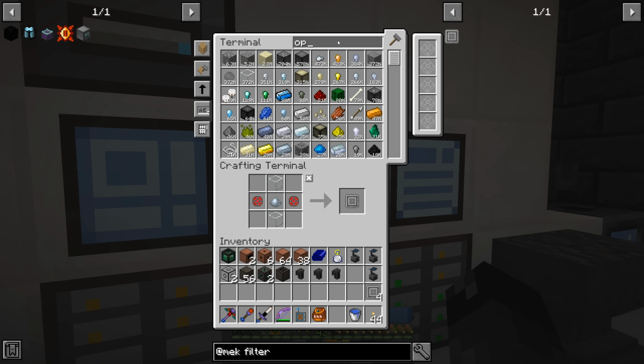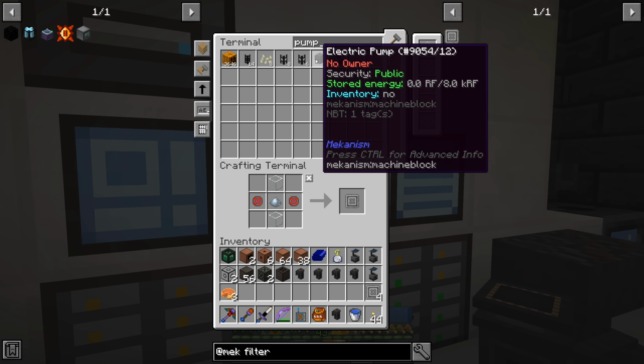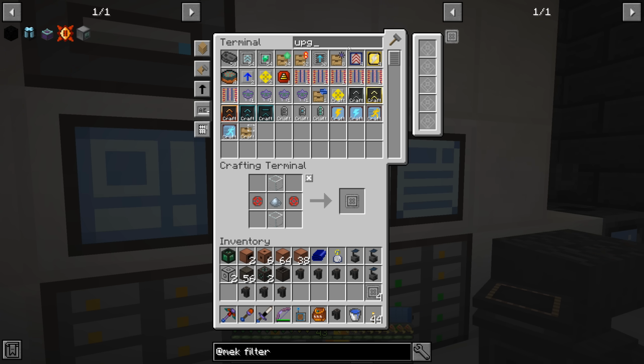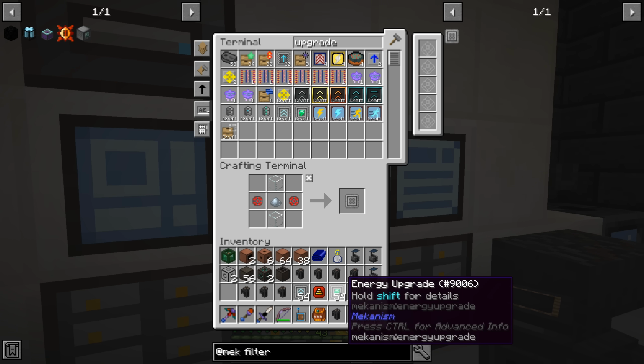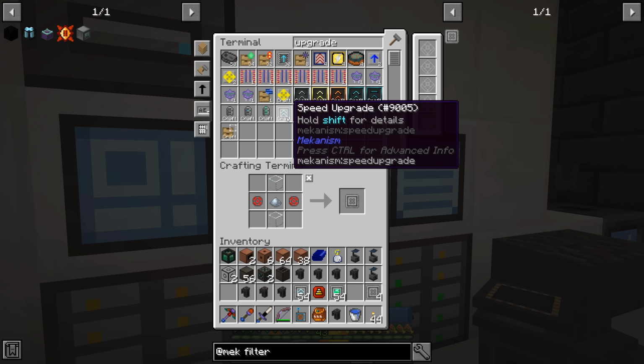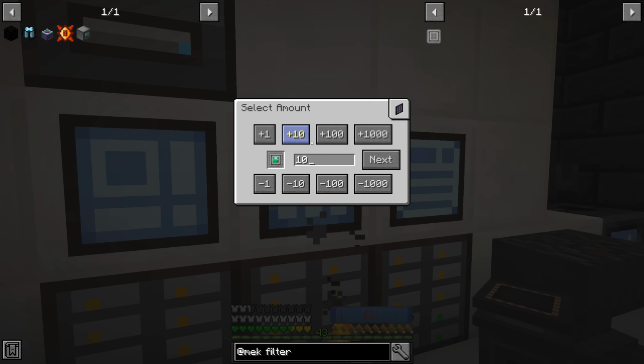We need the pumps again. Do these things stack? They don't stack, do they? We don't need the pumpkin pies. And then we need the mechanism upgrades here. Okay. Yeah, I think we needed a full stack of these in order. Yeah, we need like 10 more of each of those. Let's do that real quick. Speed upgrades 10 and energy upgrades 10.